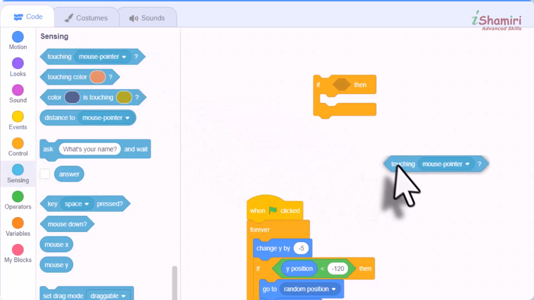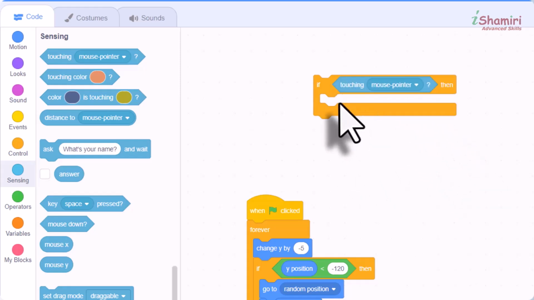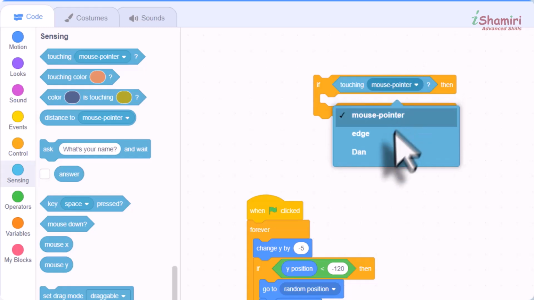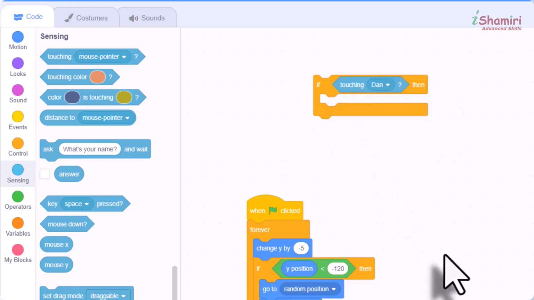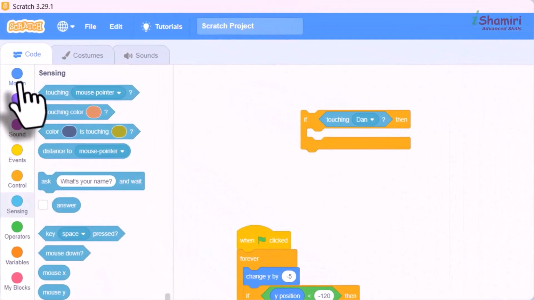What we'll do is drag in this touching mouse pointer. We'll take it inside because we like to know whether Dan has been touched. Touching Dan? Yes. So what happens when you touch Dan? Motion.